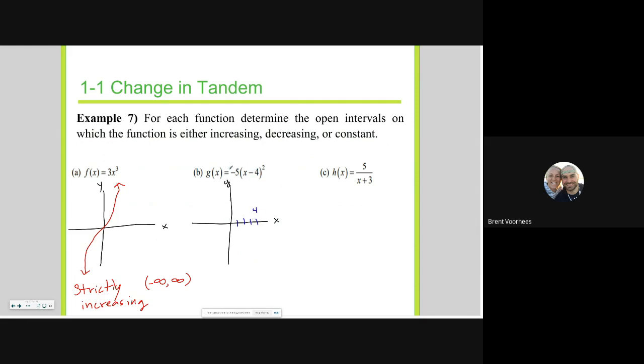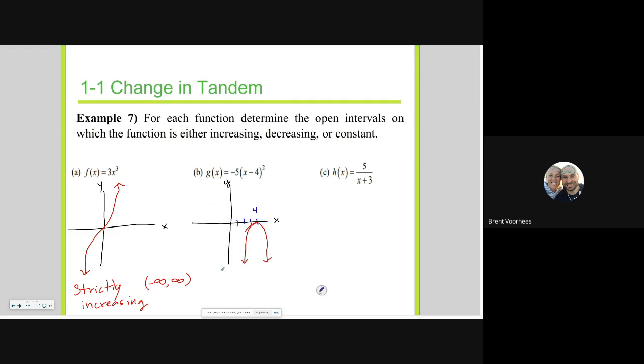Multiplying it by negative 5 means the graph will be a parabola going down. It'll be really narrow because it's negative 5. Actually, that's not very narrow. Let me try again. It would actually go like this. Okay, tell me about this parabola. What's it doing? Decreasing. Many people say decreasing because it's concave down, meaning it's turning down. It's not actually decreasing the whole time. What's this part of the graph doing? Increasing. It increases up to what point?